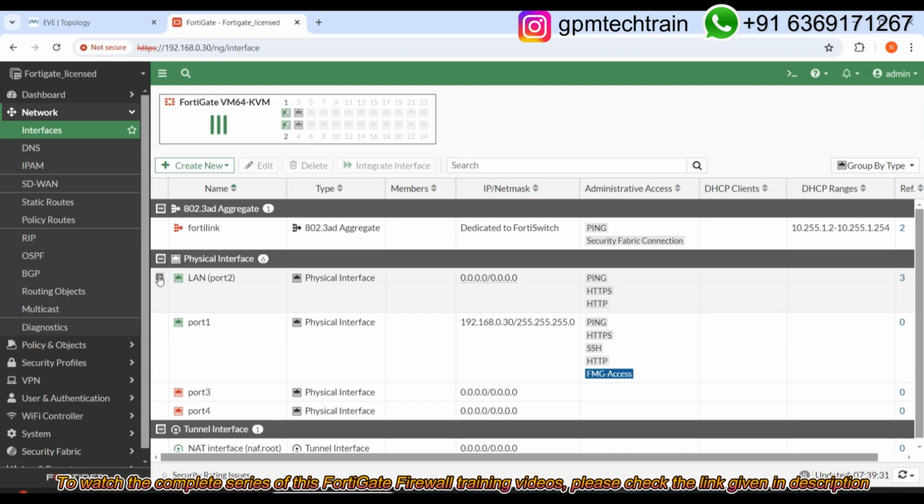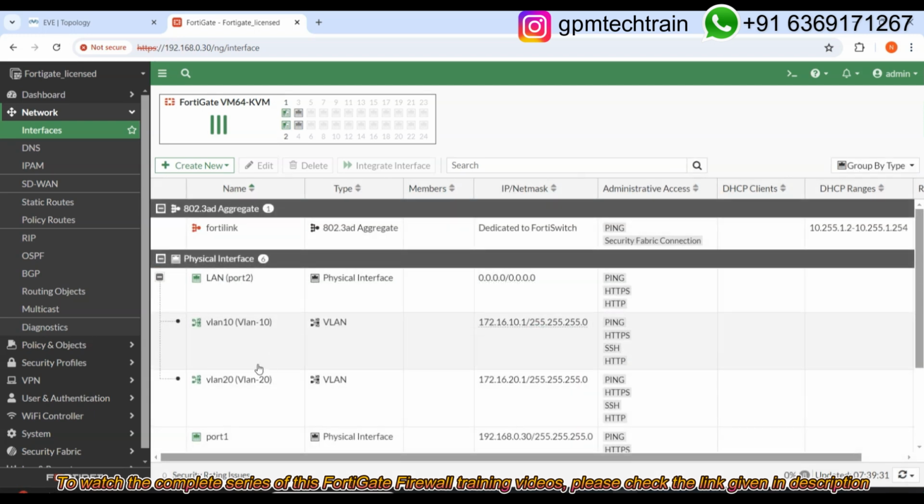As I said earlier, if you select this plus option, now you can see both VLAN 10 and VLAN 20 IP addresses, the information and configuration of the VLANs configured under this LAN port. Okay. So these are the IP addresses and the administrative access of each VLAN. All right. So now we have configured the VLANs.